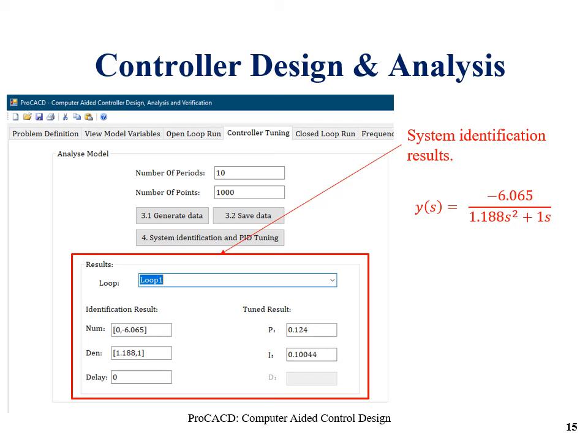The TIGPID server will use this data to come up with the identification results and the controller parameter results. The identification results you can see on the left side, where the numerator and denominator are nothing but the coefficients in the transfer function. And the tuned results are nothing but the parameters of the control structure, your proportionality constant and your integral constant.